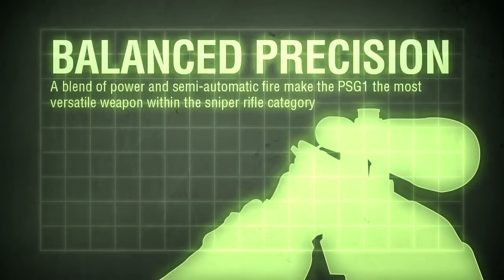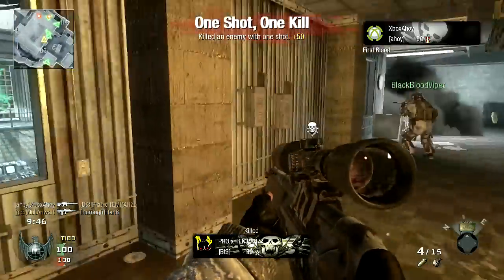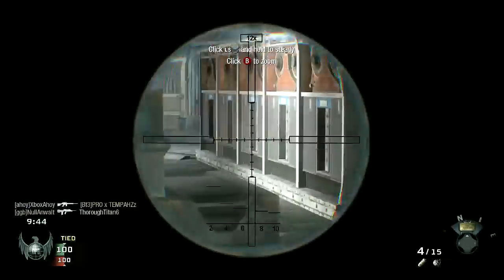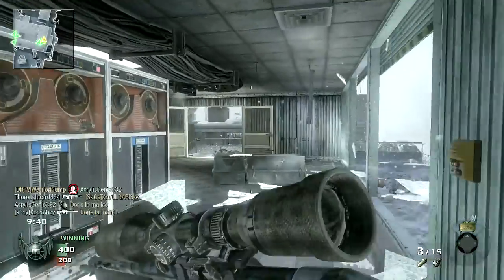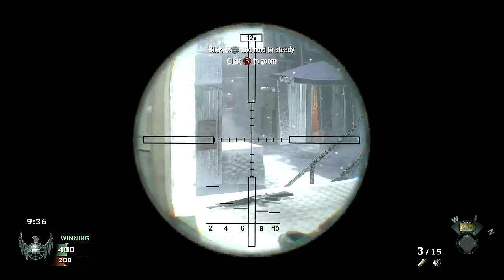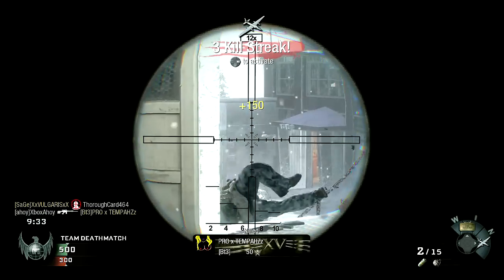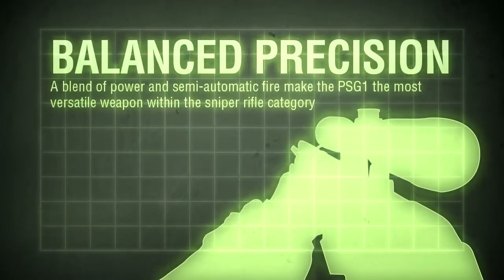The PSG1 is the most versatile weapon within the sniper rifle category. It blends power with a good potential for follow-up shots in those cases where you need them. Its one-shot performance is almost identical to the L96A1, save for the upper portion of the arm. In practical terms, this doesn't make much difference in per-shot lethality. Unlike the bolt action, you can fire more quickly with the semi-auto PSG. Although recoil will greatly limit accurate shooting, the increased output will prove very useful in closer quarters.